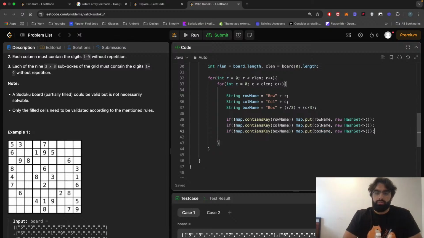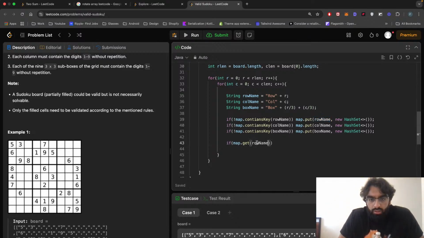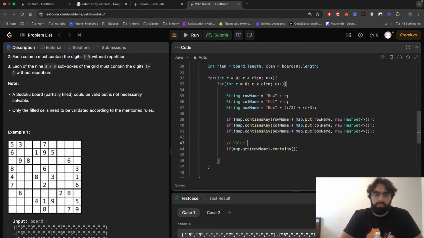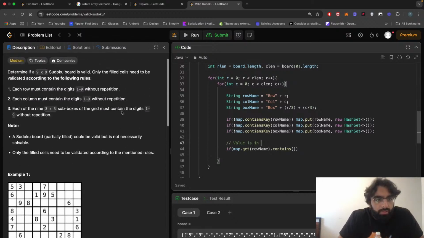Okay, and now we could do if map.get, so we know all these are defined. Contains. Oh, we gotta do, first off, we gotta do value is in 1 to 9.